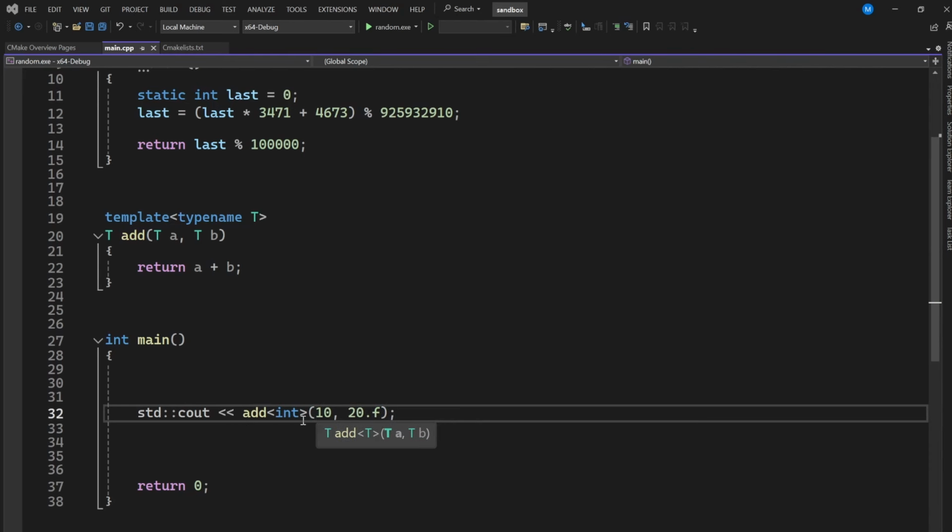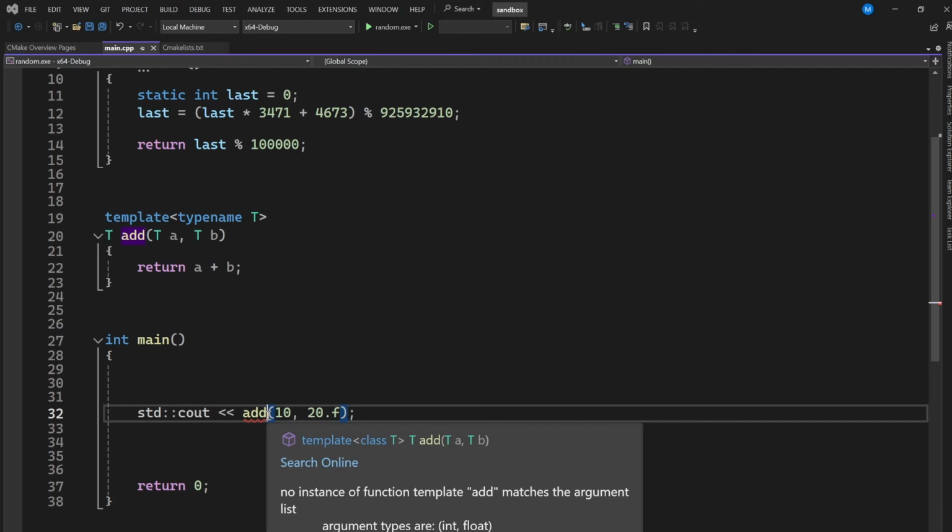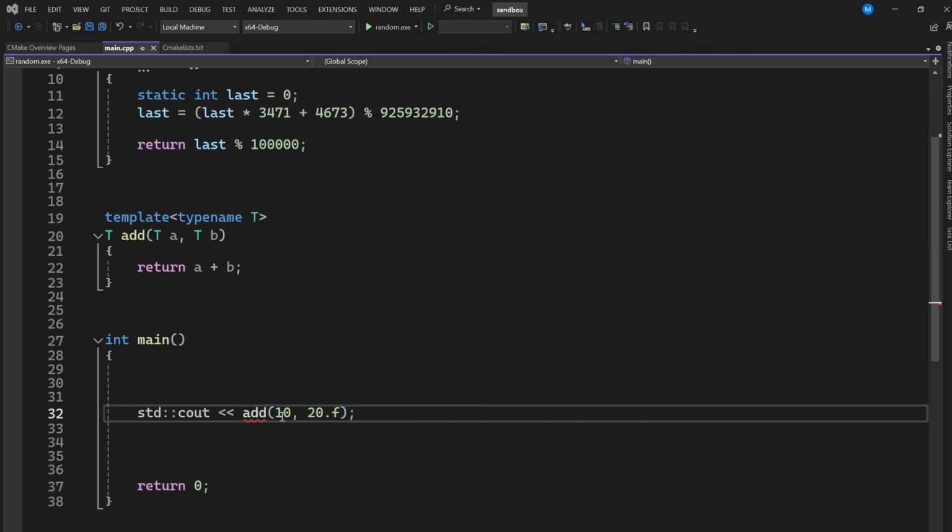This compiles because, so the problem here is that it's ambiguous. The template doesn't know what to pick. I'm telling it this is supposed to be an int, and then I'm telling it this is supposed to be a float. There's no such rule as let's pick the first one. They all have to be the same. It won't just pick the first one. But instead, if I force it to be a type, it will pick that type for everyone and cast everything. If it's not of that type, it's going to try its best to convert to it. Yeah, it will do casting, so it will convert these floats to int, floor or round it.